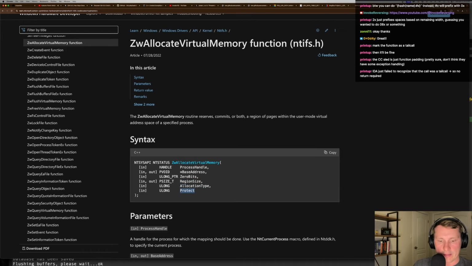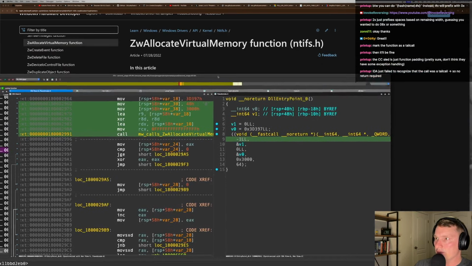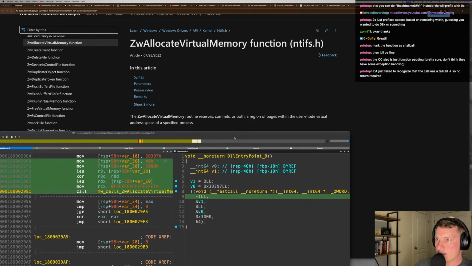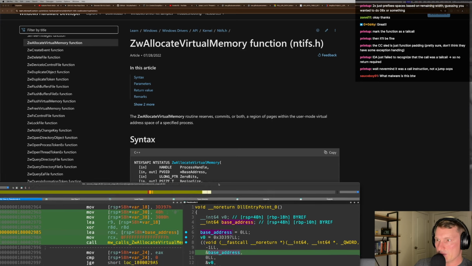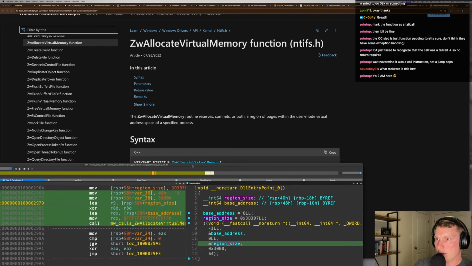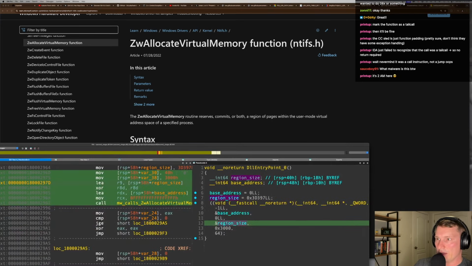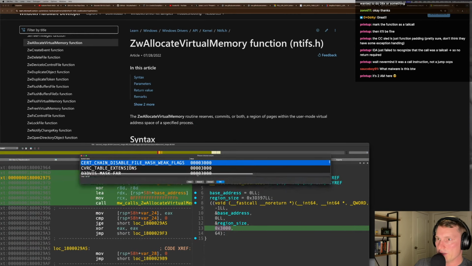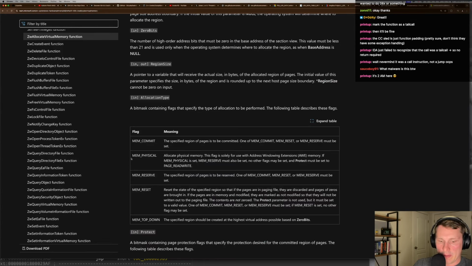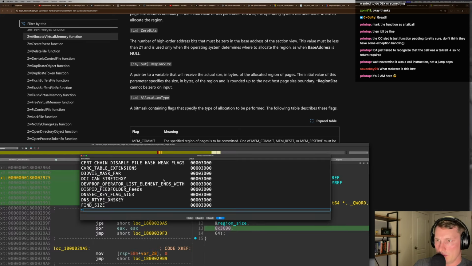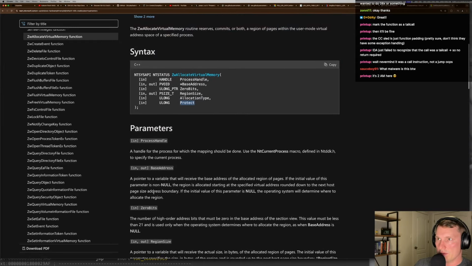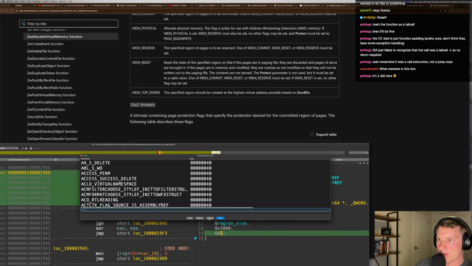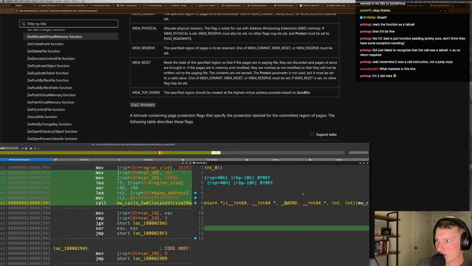So if we go back here, I'm assuming these map one-to-one, but -1 process handle, base address, 0 bits, region size. Then we have allocation type, which should be in our enums, hopefully. Mem underscore, maybe not. And then 64, which is the protect. Maybe they're not one-to-one argument mappings.